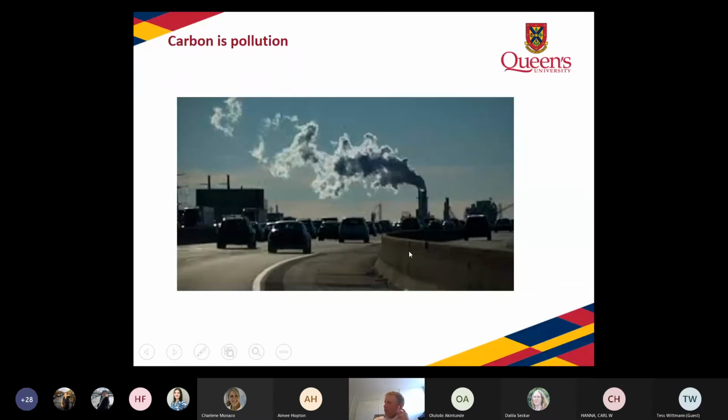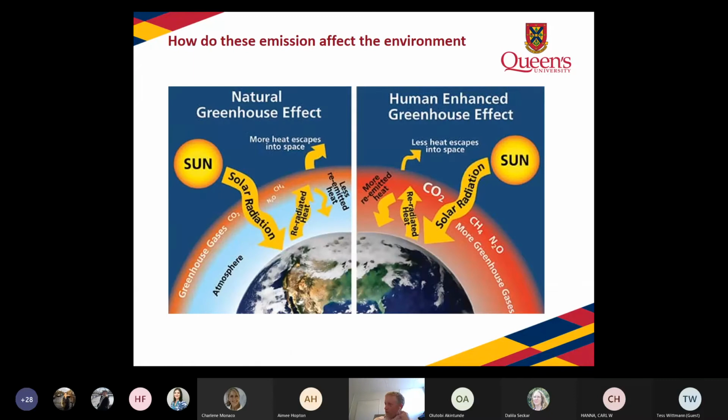What happens though when greenhouse gases are emitted? There's always a question about what's the connection between greenhouse gases and global warming or climate change. And what I wanted to get across with this slide was that basically the Earth is getting warmer. The reason that happens is that as those greenhouse gases are emitted, they're staying in the atmosphere and they're reducing the ability for the Earth to release heat.